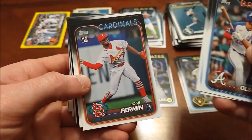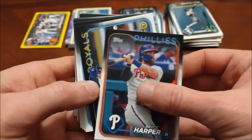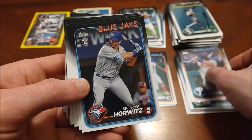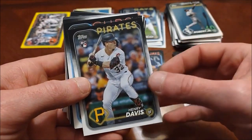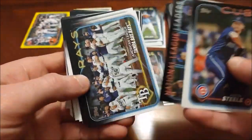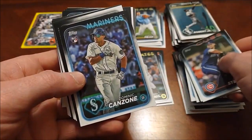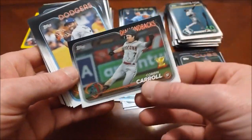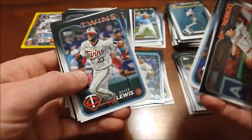Early '80s, late '70s. Jose Fermin rookie card. There is Bryce Harper - probably a future Hall of Famer. I'm not messing with the horizontals this time - you can see who it is without me flipping them. Spencer Horwitz, Aaron Judge, and another Henry Davis - so I guess if we're going to come across some repeats, we'll take a couple Henry Davis rookie cards. We've got even more repeats - that's not something you want to come across really in any situation, but in hanger boxes it does seem to happen more frequently.